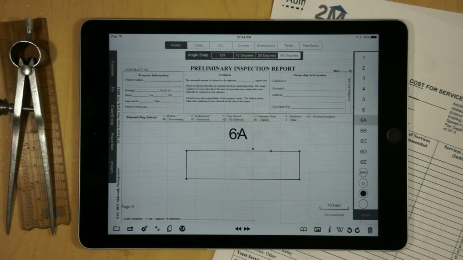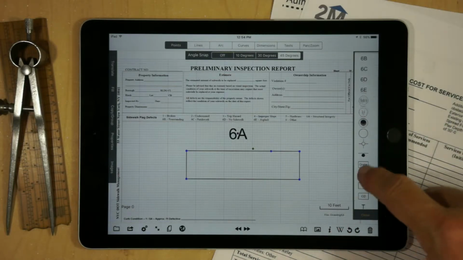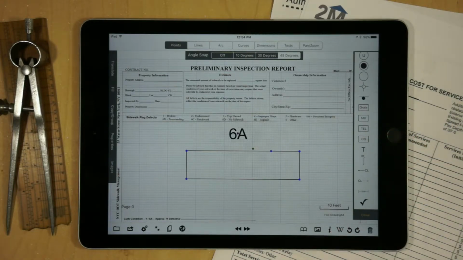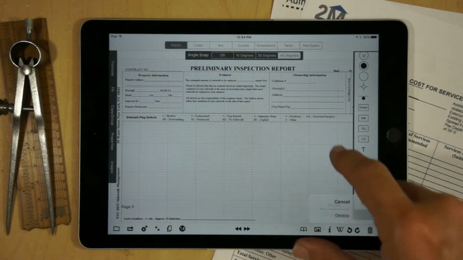So that's a couple of additional features. All of these features, as we drop them in there, can be modified accordingly. So that's another feature of the library system that's built into it. I can create these libraries for you, but in these cases, you could actually go in and create that 6A on your own. Just basically type in the letter 6A, and we'll just delete this and show this really quickly.